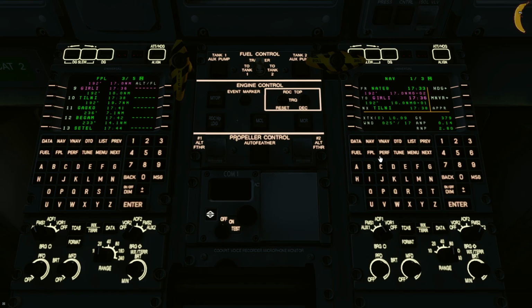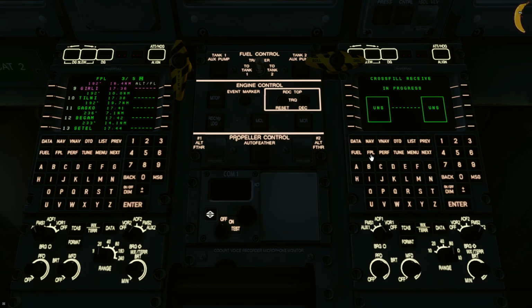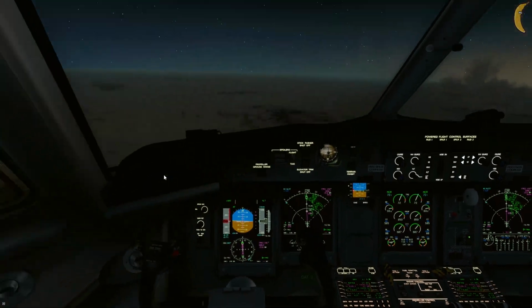Going to get this to sync up. Cross-fill the flight plan. Cool. You're onto nav, and you can go on to nav as well.